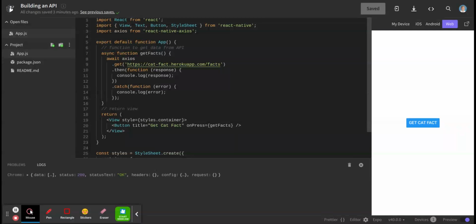So it kind of depends on what kind of data you're getting back. If it's graphical data, like a map, then you may have embed code that you need to include. If it's textual data, like this CatFacts app, then we need to figure out how to extract that data. So the next step really depends on what kind of data you're getting back. But in this case, we're getting some textual data.